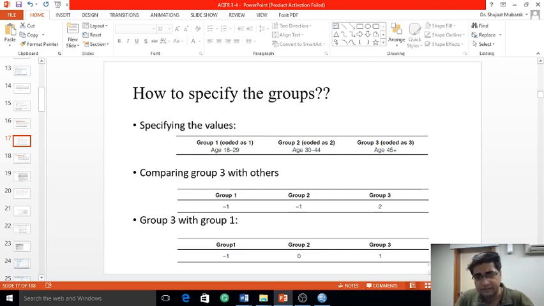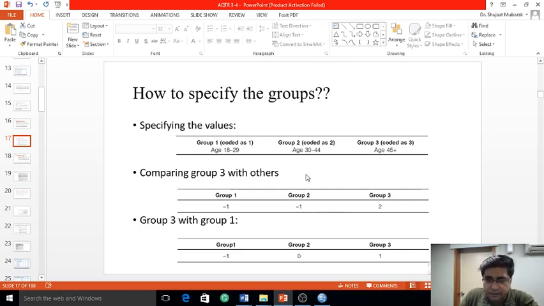We have the data which we obtained from the SPSS Survival Manual, and that data will be re-estimated in order to demonstrate this issue. What we want to do is compare groups 1 and 2 with group 3, that is, whether group 3 is different from group 1 or 2. In SPSS there is a window where we need to tell which group needs to be compared with whom. For that we have to code the groups in a way that the sum of the codes is equal to 0.